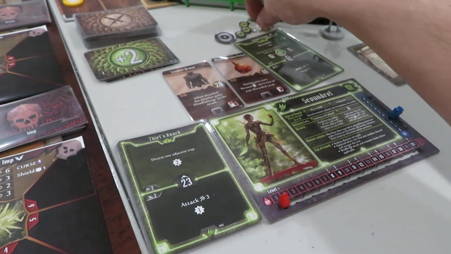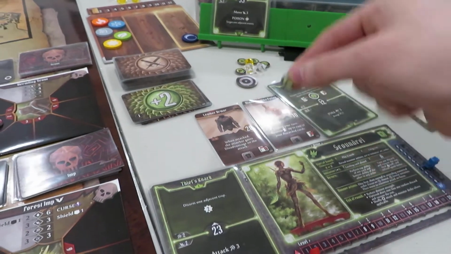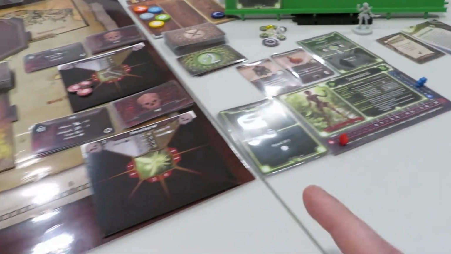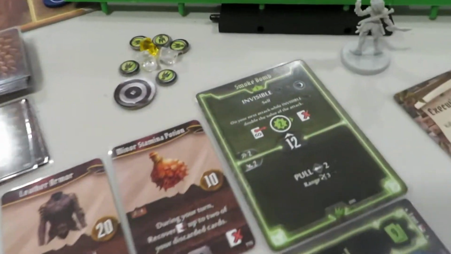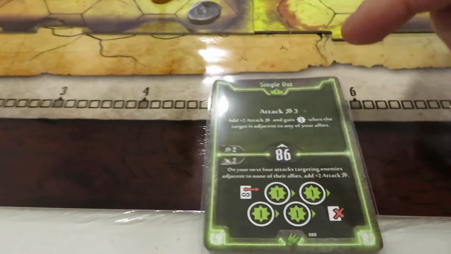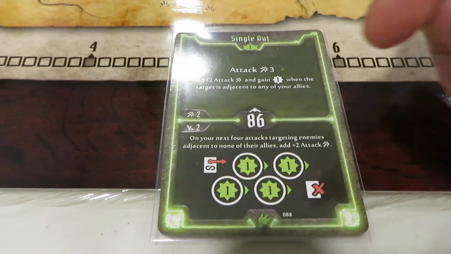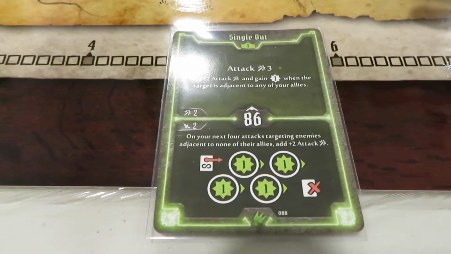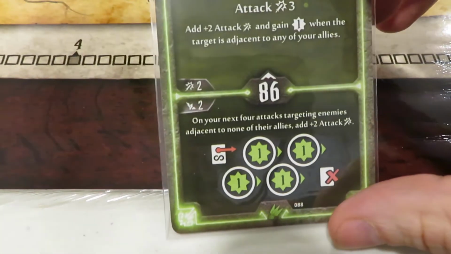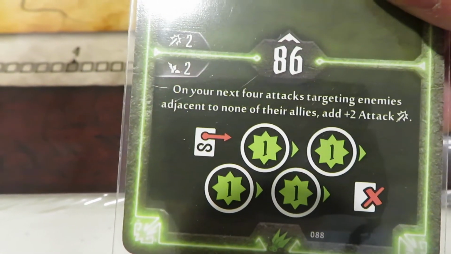So this will just sit right here in the active area of the Scoundrel. And we'll put one of these really small tokens for the character here as soon as we activate that double attack. I'll do that, and we'll gain 2 XP as it shows on the card there. So that's that. And then next up, we're going to do the bottom. So we're going to throw up another active ability, or active card, to our Scoundrel, and this is going to be on your next 4 attacks targeting enemies adjacent to none of their allies, add +2 to your attack.